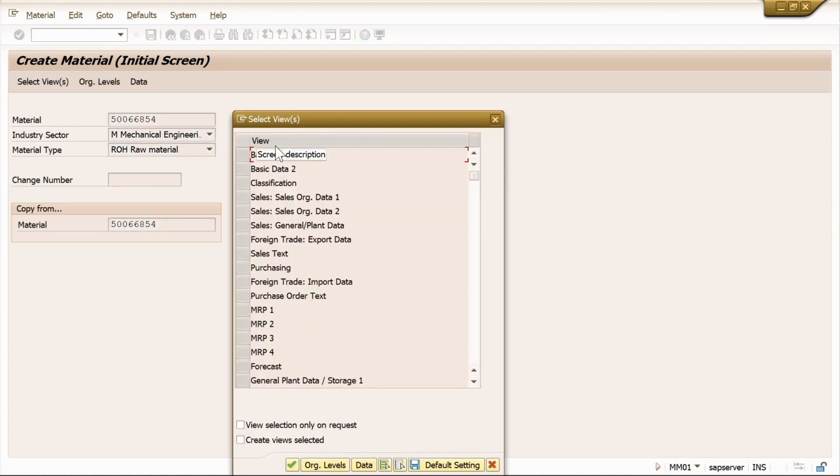The material we are going to use as the reference material should have the same views in both the plants. Select basic data 1, basic data 2, sales views. Select all required views.